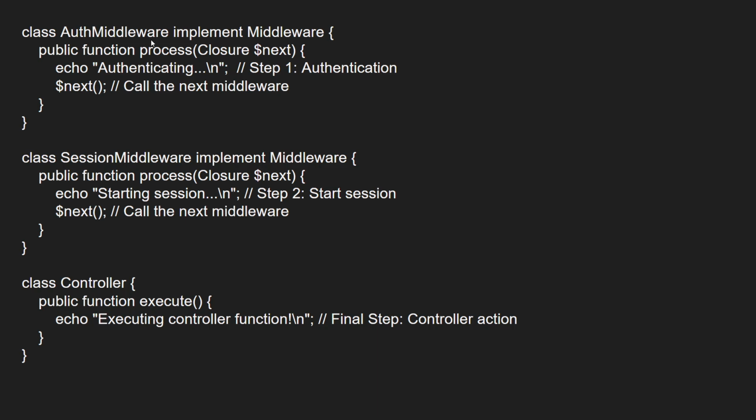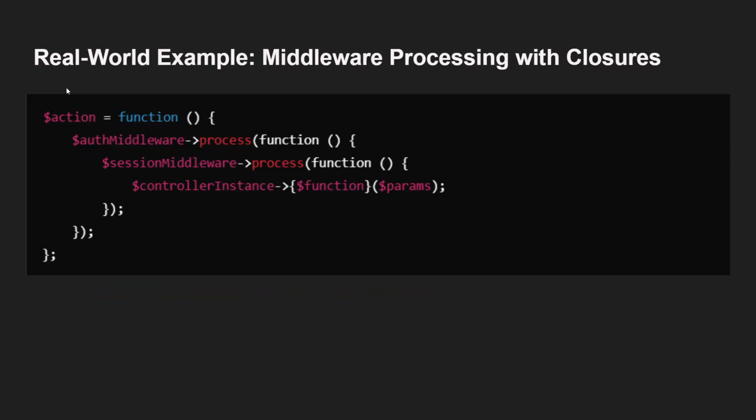So this is what it looks like. You have a class of middleware. So this would be a service and it implements a middleware interface, which will be a contract. You declare a method in the contract, which you call process. That process takes a closure. The logic doesn't happen in a contract, it happens in a service, because the contract is what it does, and the service is how it does it. So once we do the logic, whatever is here and is valid, we call the next, which in this case would be session middleware.